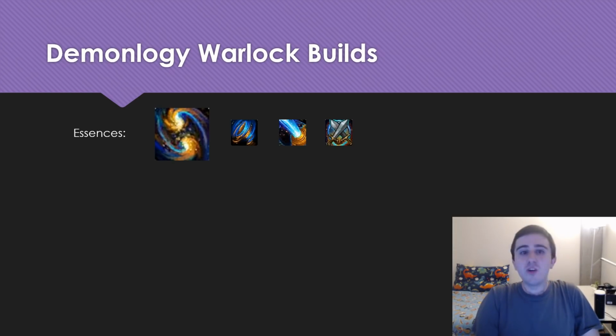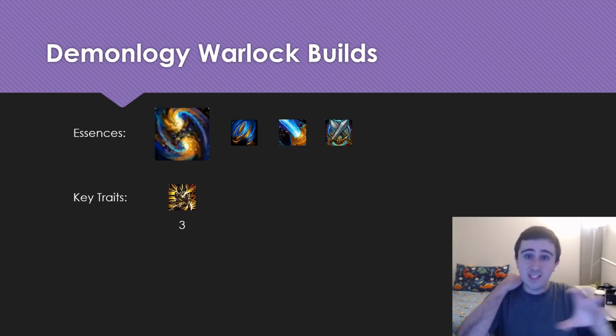Usually it's Vision Major, Lucid Minor, and then one of these two as that second minor slot. The trait that Demonology Warlocks are most interested in stacking is Explosive Potential. This buffs their implosion or gives them a bunch of haste when they cast it, and that works well in any amount of targets that they're fighting pretty much, which is really great in a Mythic Plus setting.